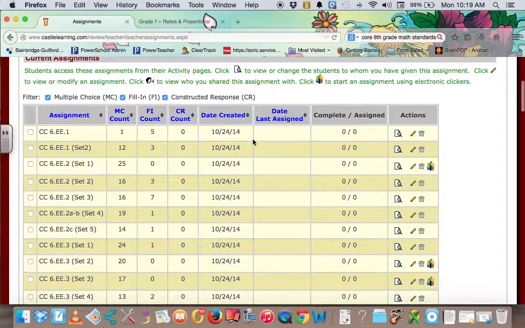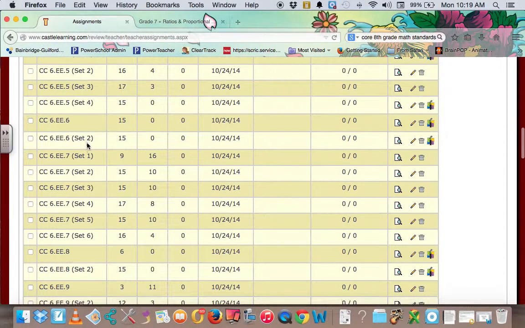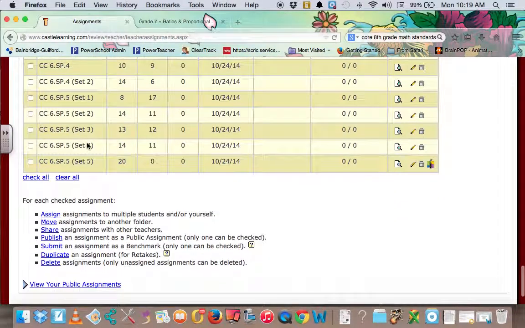So there are several things you can do with the questions that I have imported already, 5 through 8. If I look at EE set 1, if I click to the left of it, that says I'm working with this question set. I can scroll down to the bottom. I can assign it to students. You guys really can't because we have 200 student accounts, and it's primarily students with disabilities and AIS students. You can move it to another folder if you have another folder for yourself maybe.